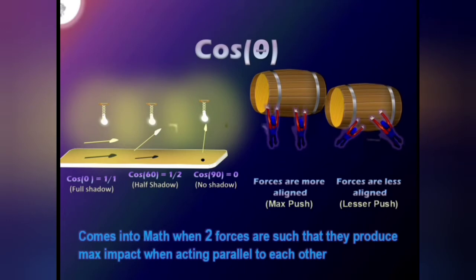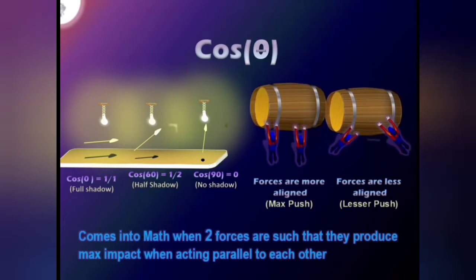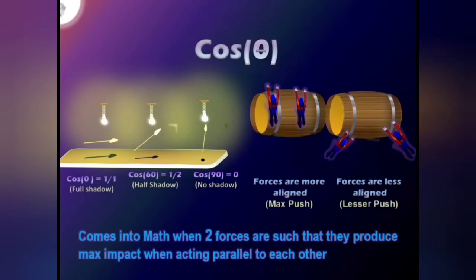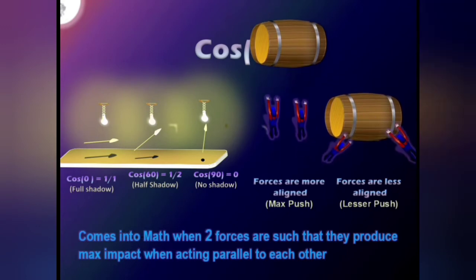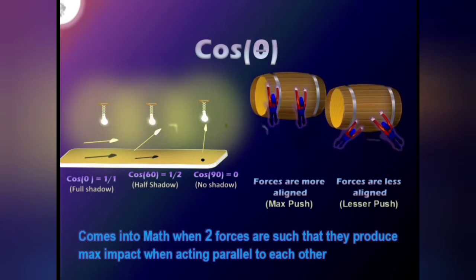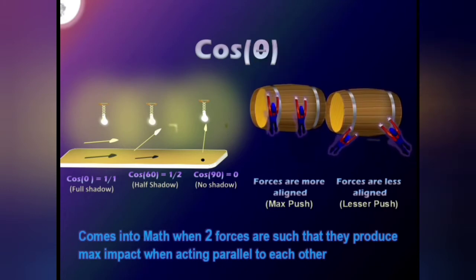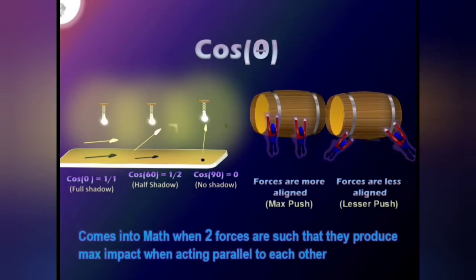Now, just as sine was a measure of how much perpendicular two forces are, what if you are told that cos is a measure of how much parallel two forces or influences are? Ever wondered why cos 0 is always maximum? The more aligned, the more parallel two forces are, the greater the value of cos theta.